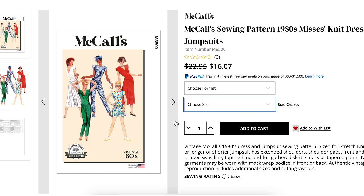Sized for stretch knits. Dress or longer or shorter jumpsuit has extended shoulders, obviously. Shoulder pads, duh. Front and back shaped waistline that come to that point in the front. Top stitching and full gathered skirt, shorts, or tapered pants. All garments may be worn with mock wrap bodice in front or back. So you just turn that jumpsuit right around.